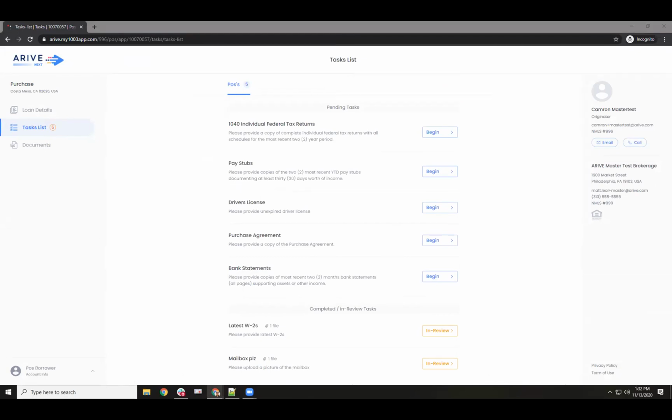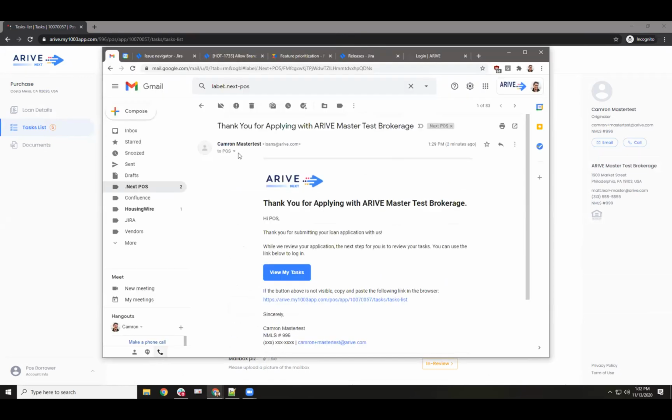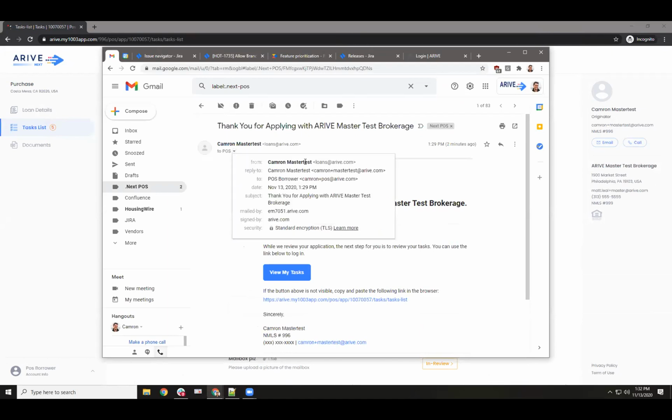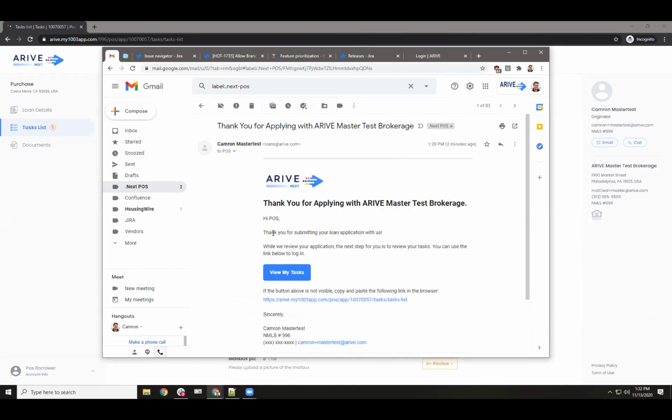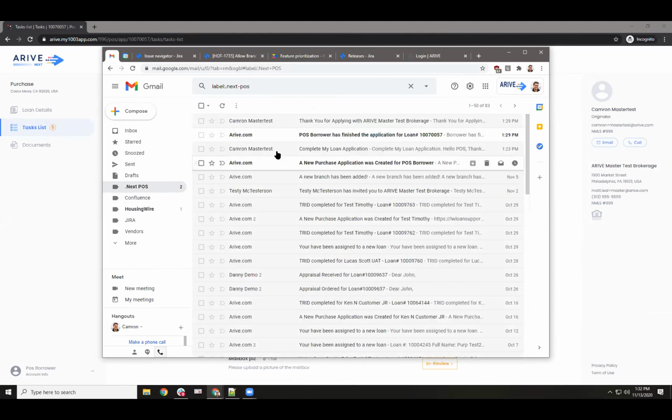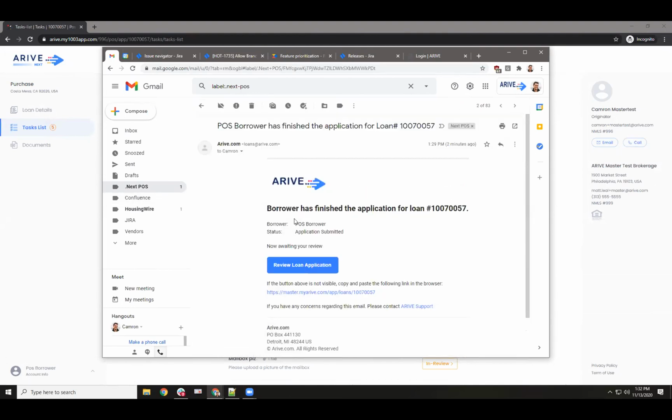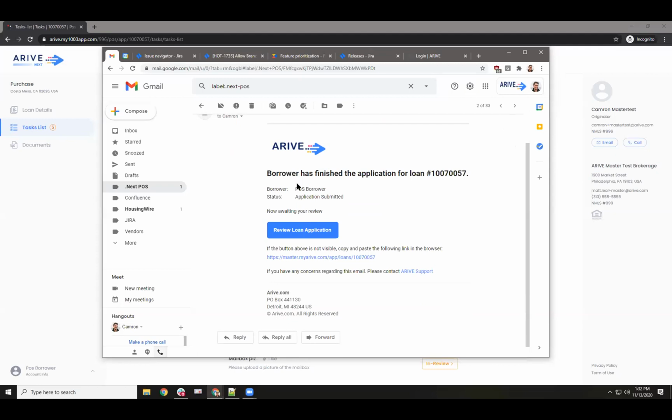And then additionally, these notifications are automatically sent. So here's a thank you email that's sent to our borrower, where I can reply to this and it'll go to my loan officer. It says, hey, thank you for applying. And we also notify the loan team that an application has been submitted.